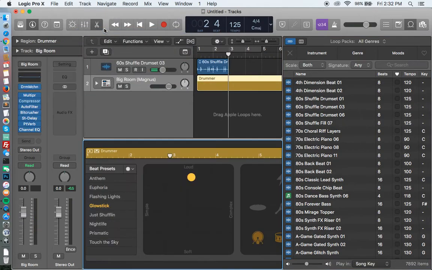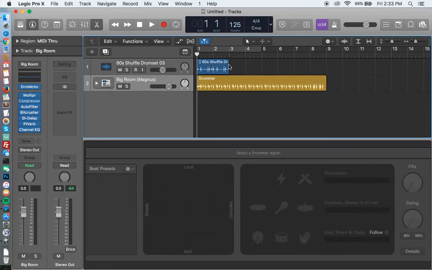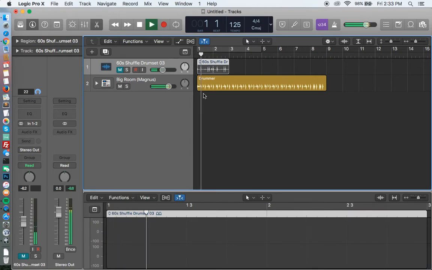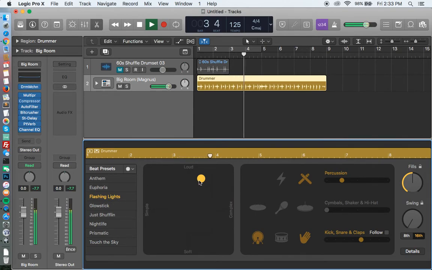And this one's yellow. And with the drummer track, you have all these different beat presets here, and you can switch between them, and it sounds different each one you do. Let me go ahead and mute this track here so you can see the drummer region. And if you switch them up, you can make them more complex, loud, simple, or soft based on this simple grid here, this Y and X axis, where you drag it around to modify the automated drum region that you just created here.